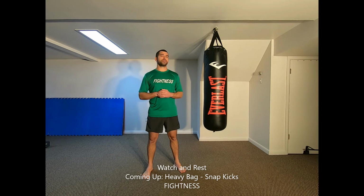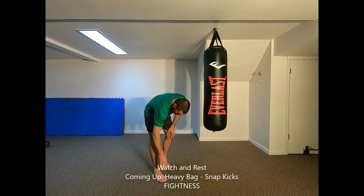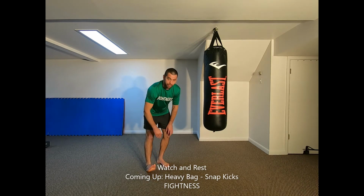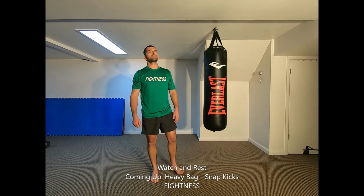Remember to make sure you chamber your knee at your target and then whip that leg out and make contact with the instep of the lower shin. You can also do a variation where you make contact with the ball of your foot. Just snap kicks for the entire time period.